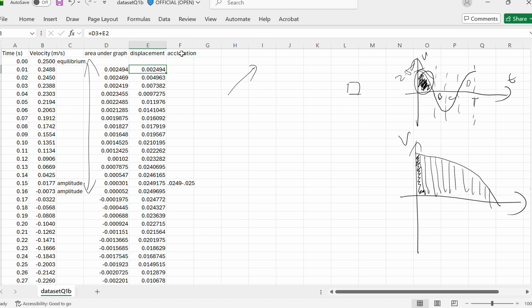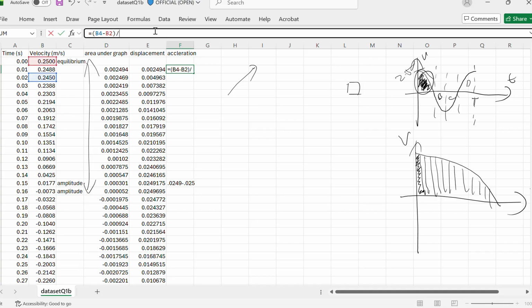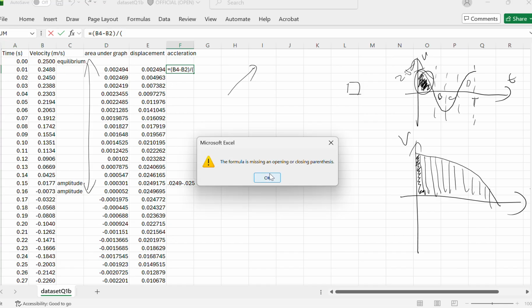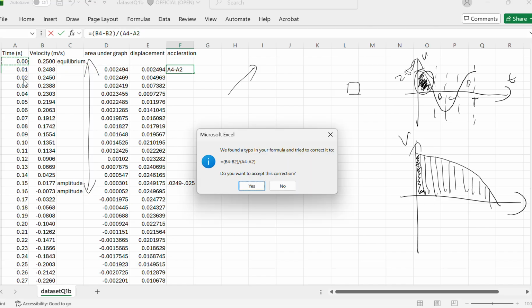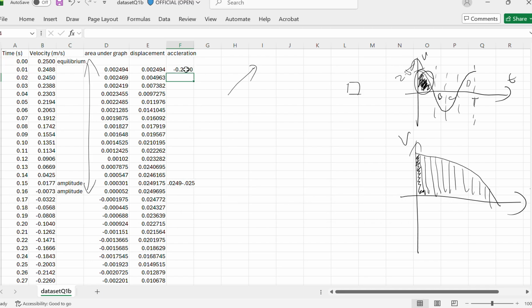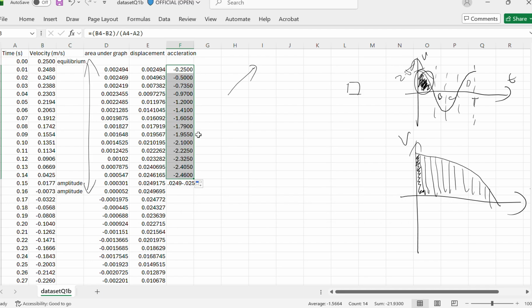So if we look at this value, we want to find the acceleration. It should be equal to the closest two values. Let's open bracket, this one minus this one, the delta v, divided by the delta t. Let me click this. Okay, this one, so delta t minus this one. Let's just accept and see. I think it looks fine. I'll just drop this down, and I'll cancel this so it's out of the way.